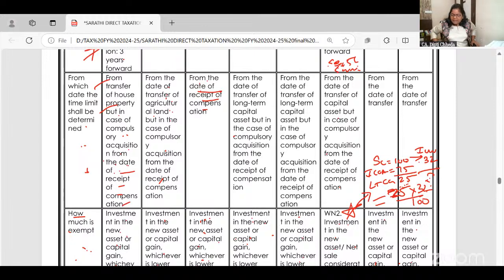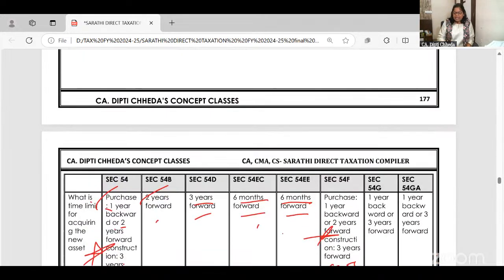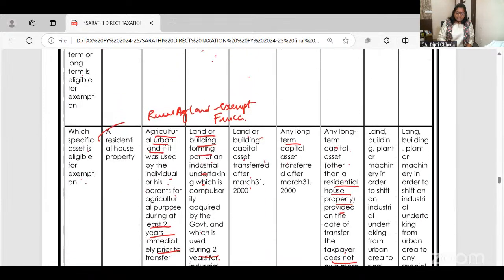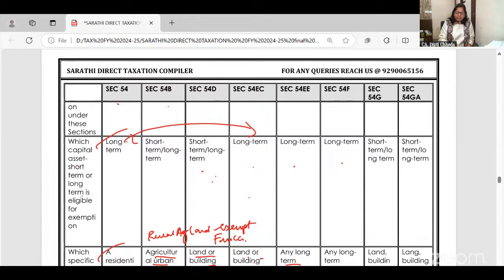Okay, right. So till here they are there in the CA syllabus. The next two are just 2 minutes and they are there for the CMA students. So many of them are watching this combined lecture. For CA students, you have only 54, 54B, D, EC, EE done. Okay, 54F. Now the next two ones, just have an idea. I'll tell you how.